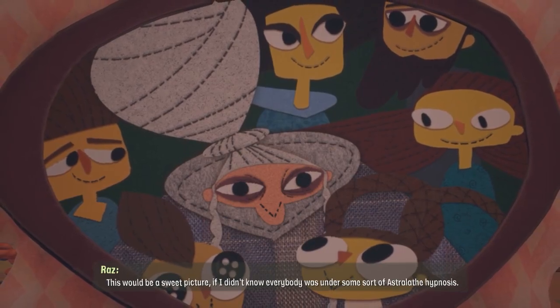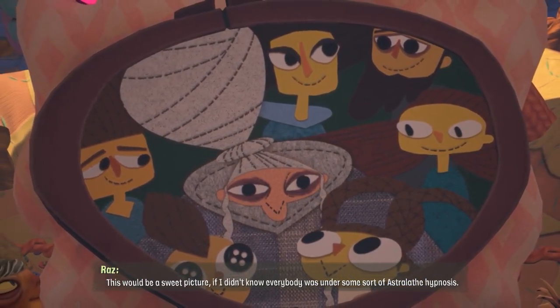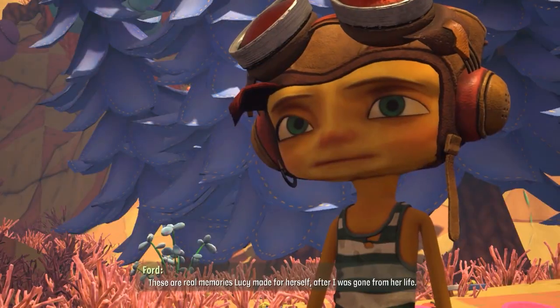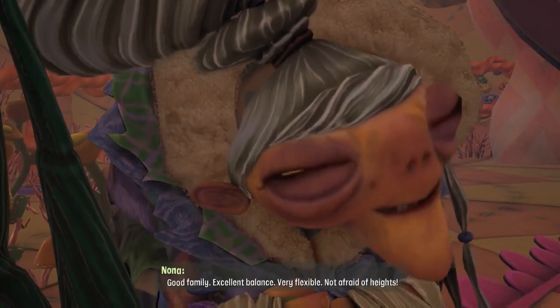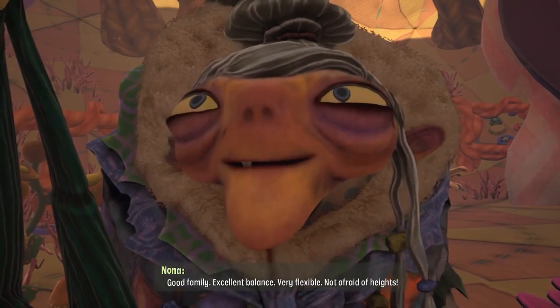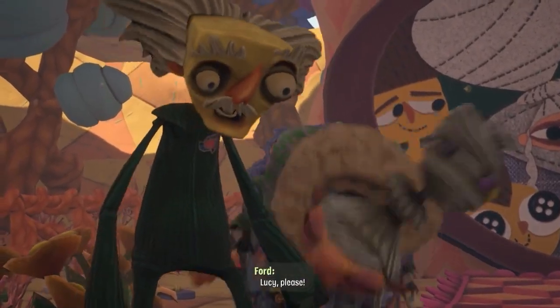This would be a sweet picture if I didn't know everybody was under some sort of astrolathe hypnosis. You weren't. I never used the astrolathe on the rest of the family. Well, you know. These are real memories Lucy made for herself. That's after I was gone from her life. Good family, excellent balance, very flexible. Not afraid of heights. Not like you. Hey, Crowley. Lucy, please!